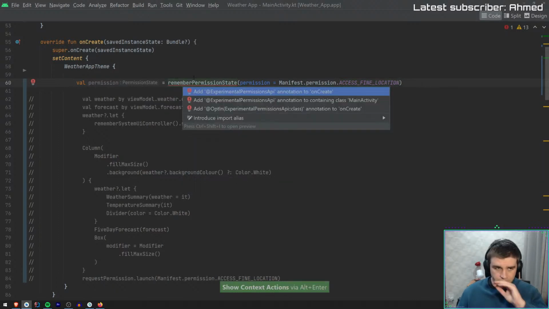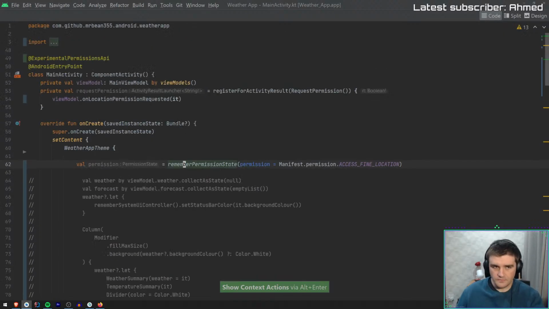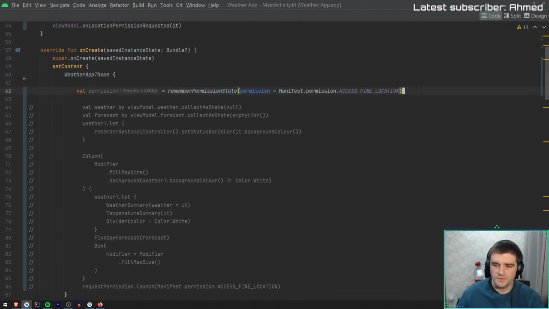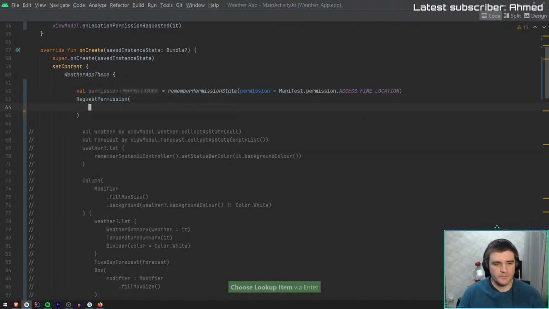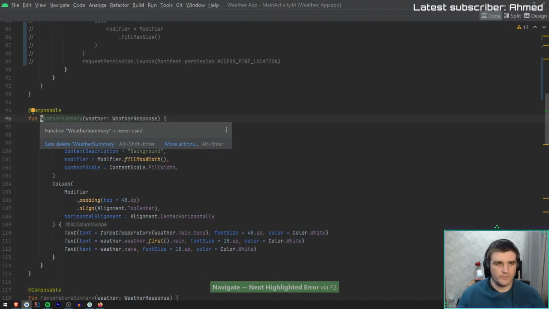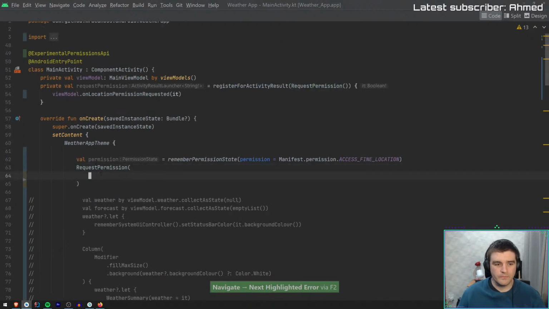Of course, it's experimental, obviously, so we have to opt in. Requires permission. Are they all optional parameters?